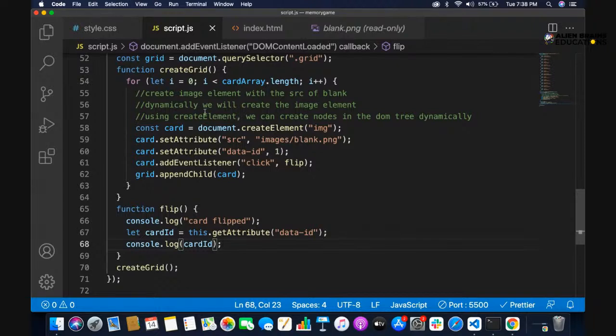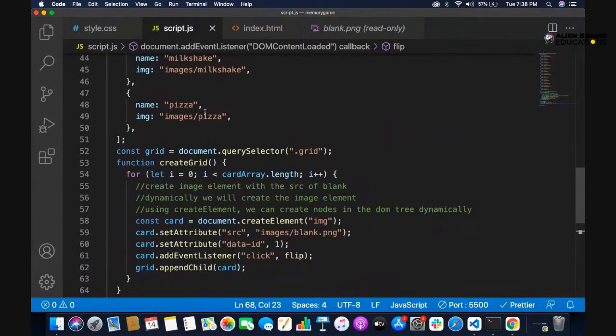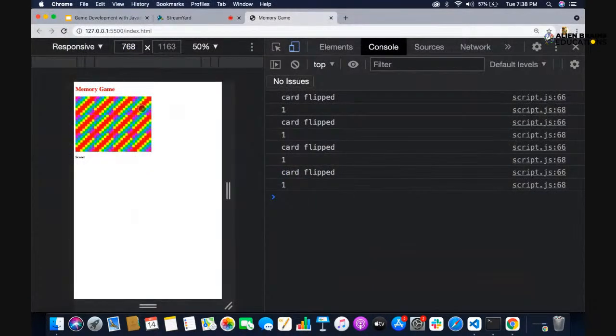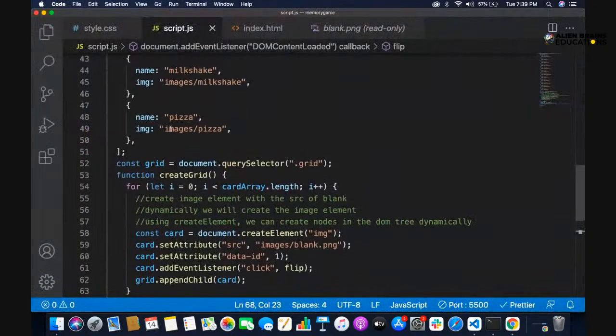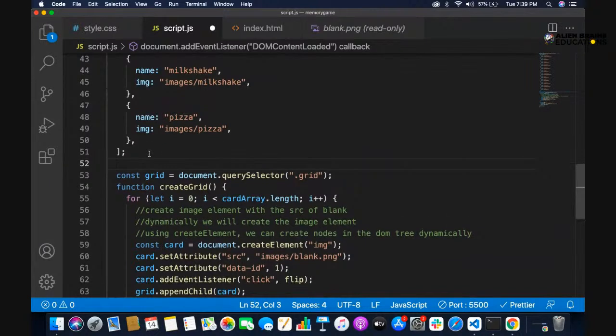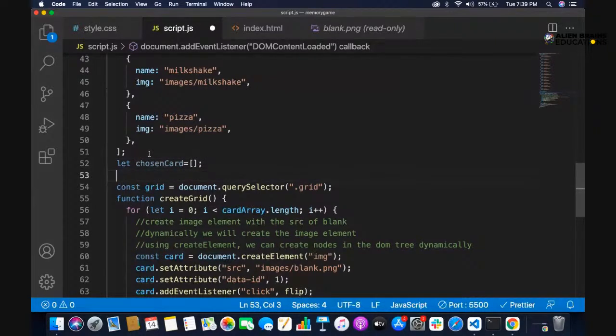Basically, what we need to do here is select whichever element we are choosing. Now we need to check both of them, right? We will push one of the cards into this. So I will add two things here: card, yes, chosen card ID.